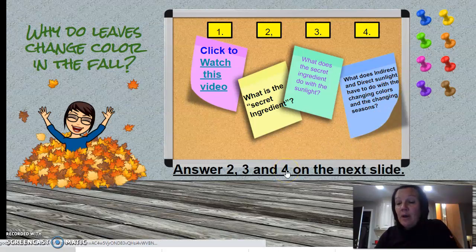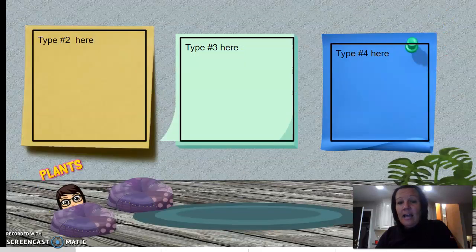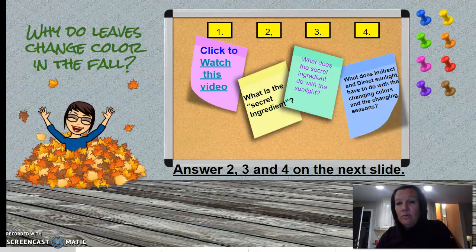So you will talk about the fact of how the sun receives indirect and direct sunlight. Again, I'm going to jump on here in a little bit and I will record a mini lesson for you so that you kind of understand how that rolls and how that moves if you have any questions. If you don't need the mini lesson on the seasonal change, then you can get right into this watching and understanding. I am here at 12:30 online on our Zoom so I can help you guys with the assignment.